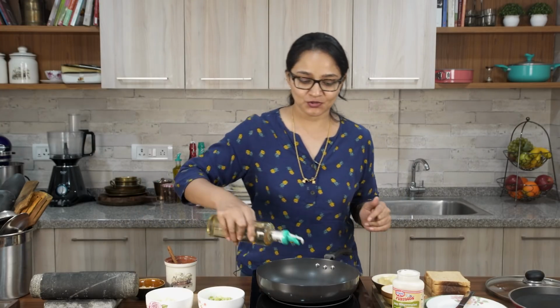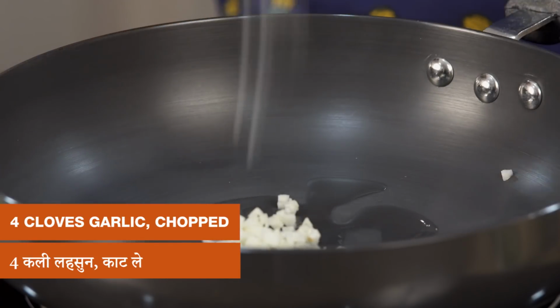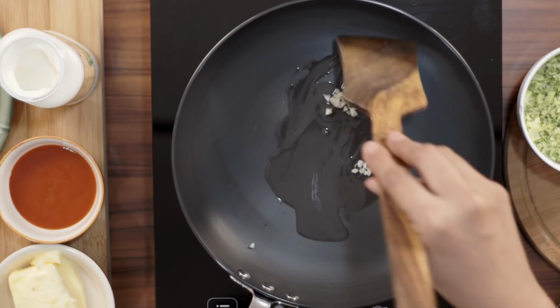So now to make the sandwich, into my preheated pan, I'm going to first cook the broccoli just a little bit so it softens, because when I'm grilling the sandwich, it'll get double cooked at that time. So in my preheated pan, I'm going to add in just a bit of oil and some chopped garlic. And I'm going to saute this garlic for a couple of seconds until it releases the aroma, and once it does, then I will add in the broccoli.